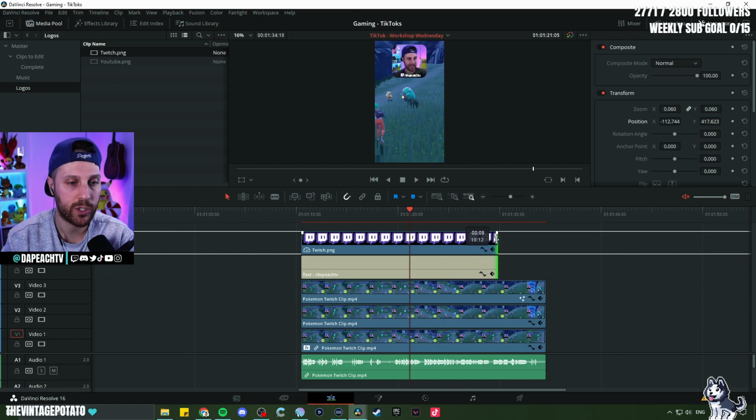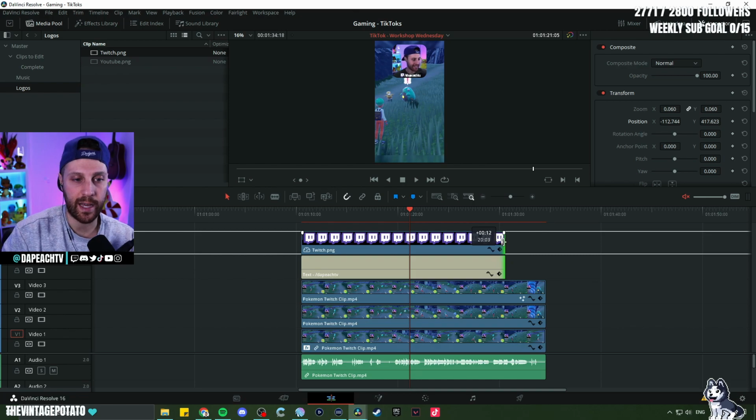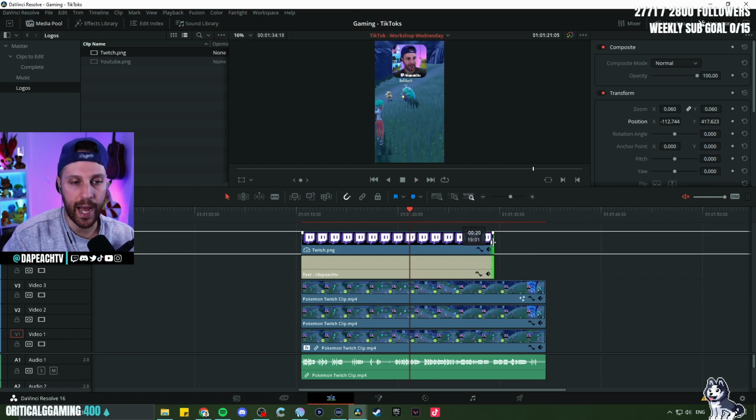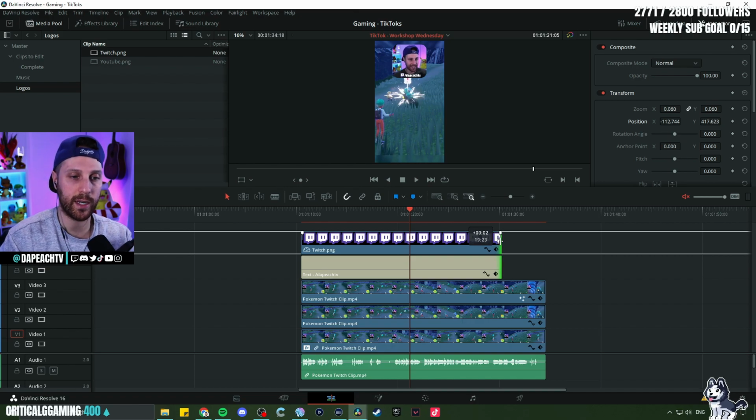And then there's the gray numbers, which tells you the total length of that clip or video track. So if you take a 2-minute TikTok video and you want to cut it down to something in the 10, 15, 20-second range, now you kind of have an idea of how long your clip is, right? If you're trying to keep it short, keep it long, within a certain time frame, you have that here.